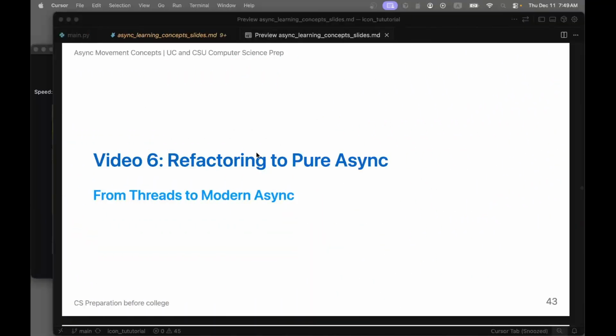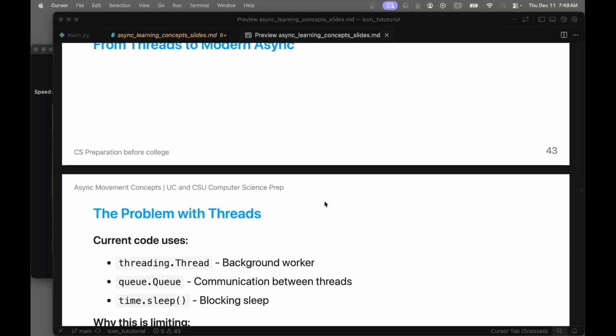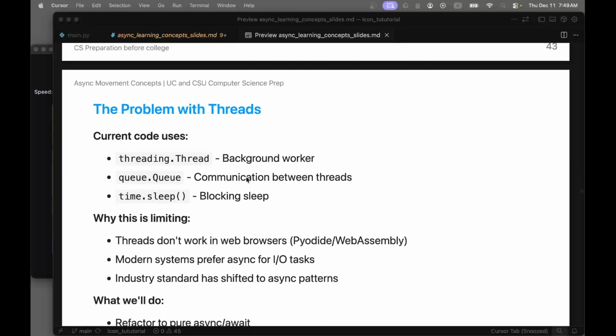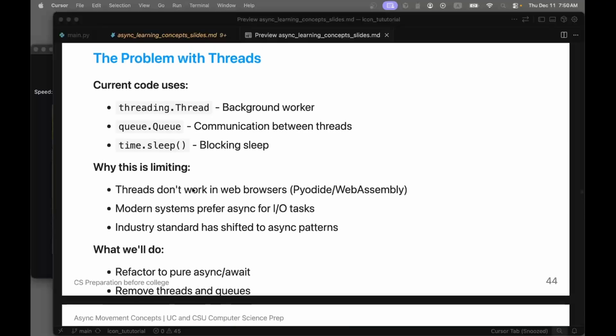Beautiful. Okay, we took the learning from managing the threads somewhat manually with the threading, the queue, and the time.sleep to block it on specific threads. But the threads don't work in the web browsers.